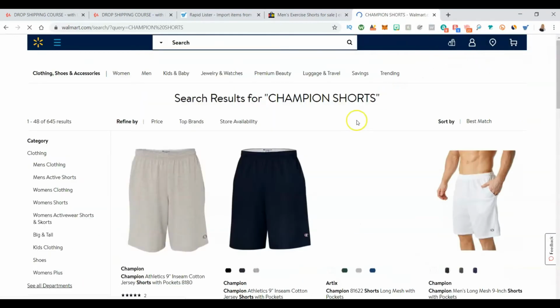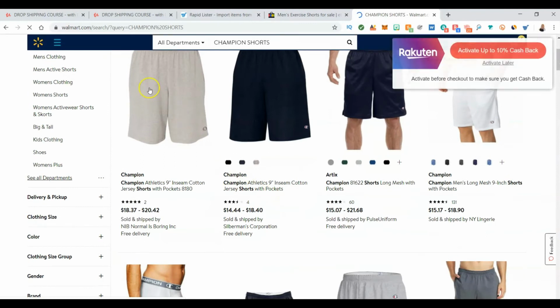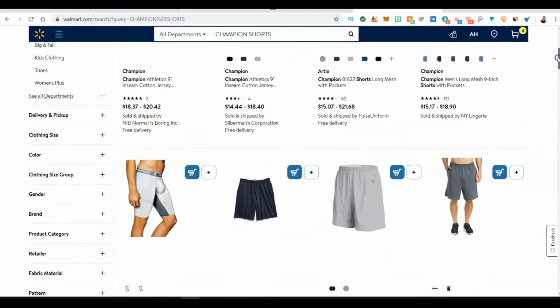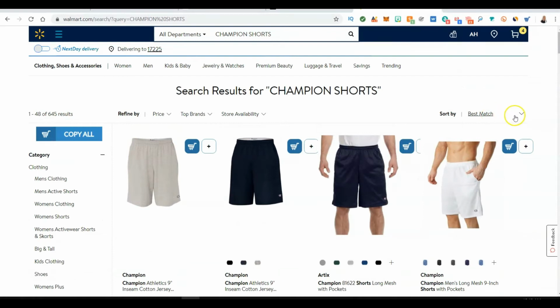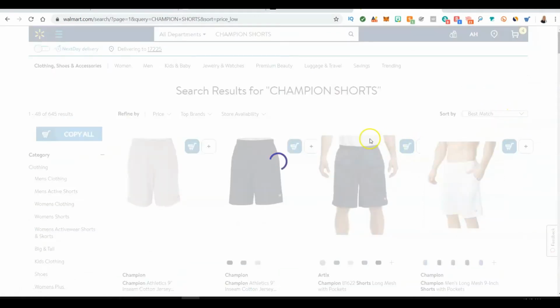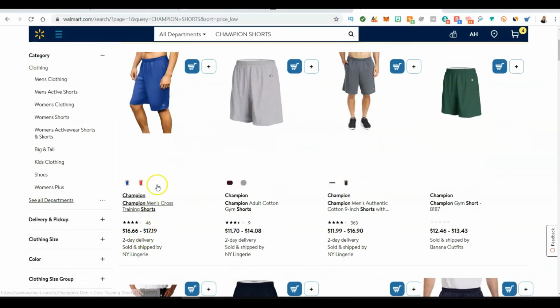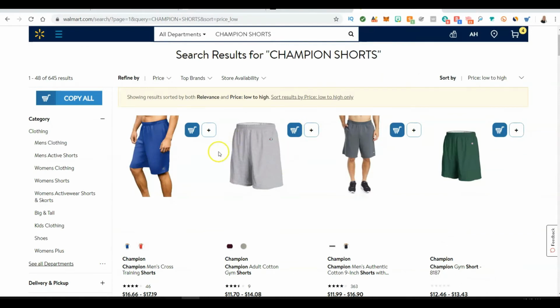And there's the pop-up for Rakuten. But you can see that Walmart has these. And then because I have the DSM Tool extension, the DSM Tool Smart Clip it's called, it makes it so easy for me to list into my DSM store. So once I find a product that I want to list that looks good, now one thing you can do, and I always do this, is go up here and sort price from low to high, and that'll give me the cheapest Champion listed item or items. So let's just say they want a plain item. I like the ones with shorts.